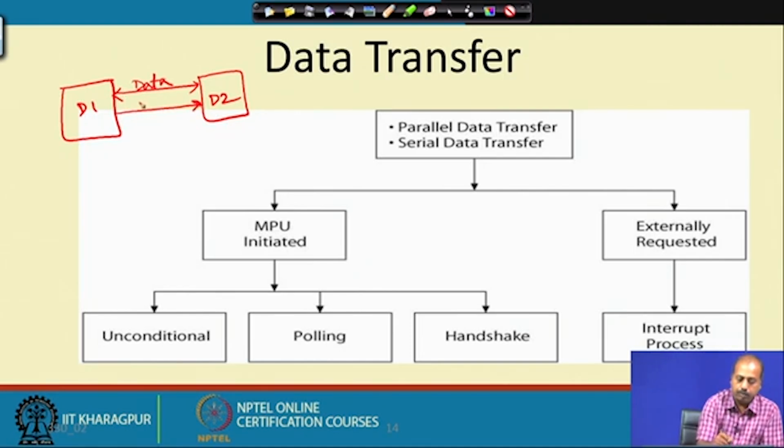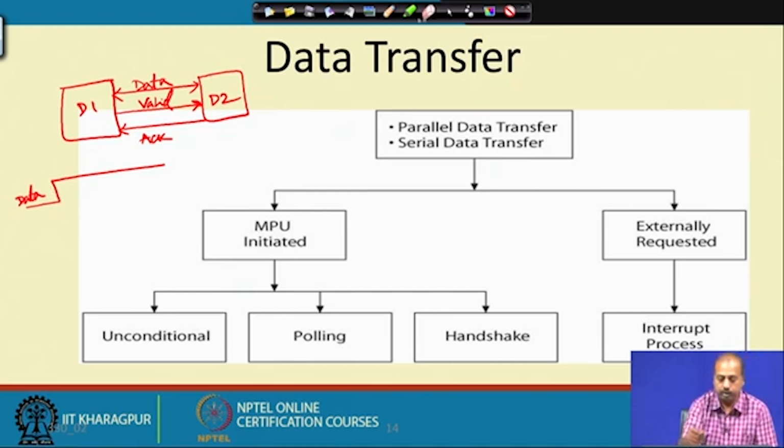One is called valid, the data valid, and the other is called the acknowledgement. The transfer takes place like this: initially D1 will put the data onto the data bus. So, this is the data.